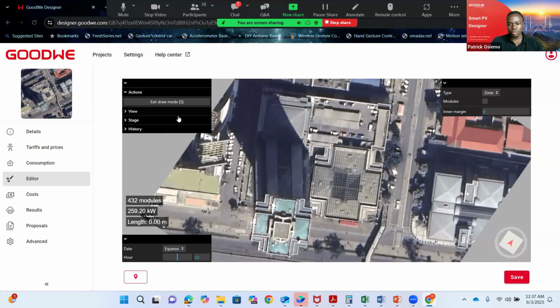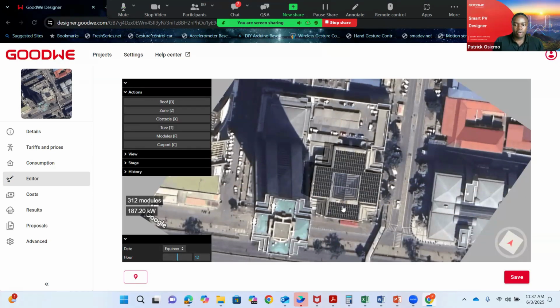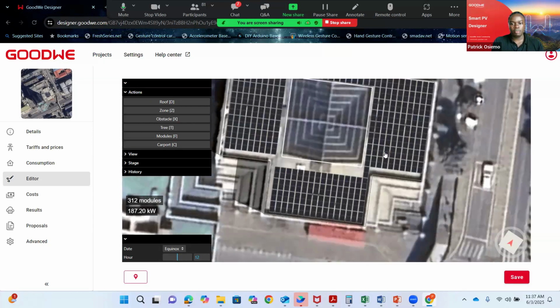So you select zone, then you select a particular zone that you do not want the panels to be. So there, click it. Then I close it off. Once that is done, I exit. You can see the panels are no longer there. It's now an empty space.